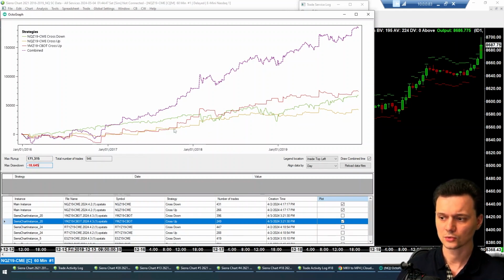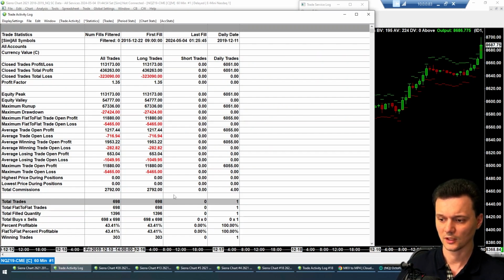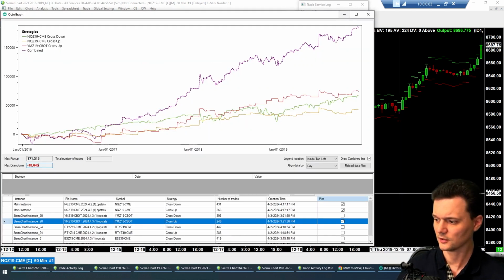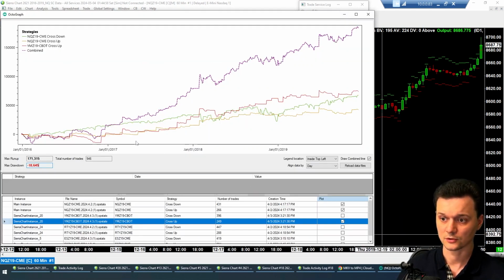So this is the tool and these are the questions that it ultimately answers. It lets you look at results locally in more detail. This is by Sierra. This lets you look at the results more globally and understand better how strategies overlap with each other. This is something that we give you as part of Octopi Trader. Hope this helps. And we are done.